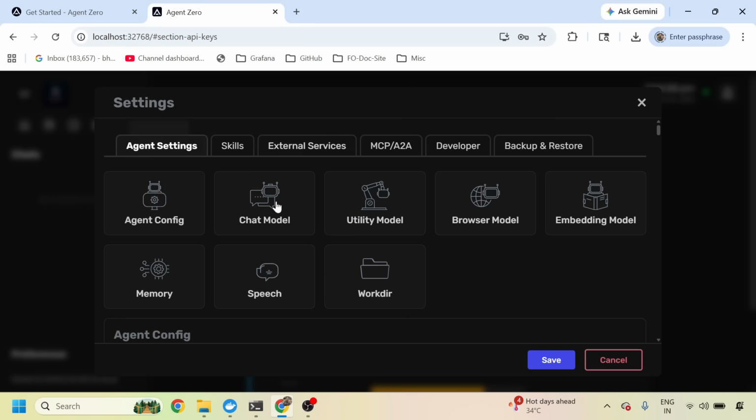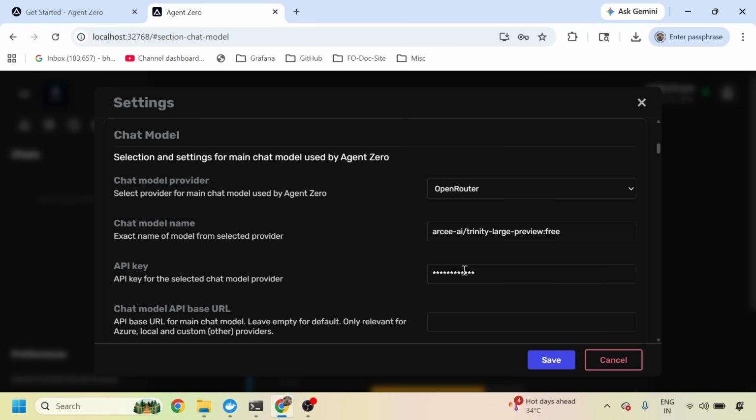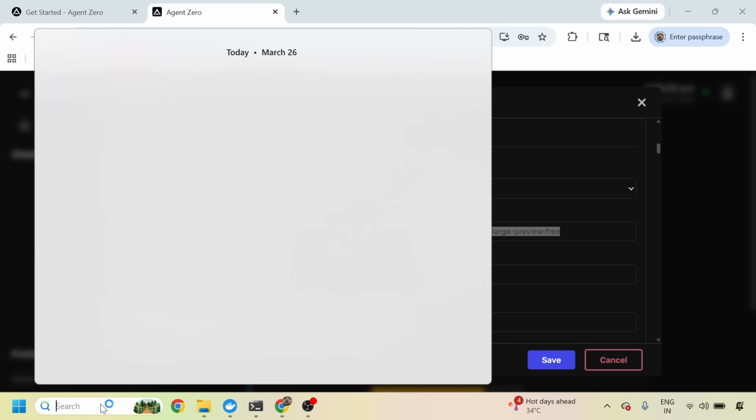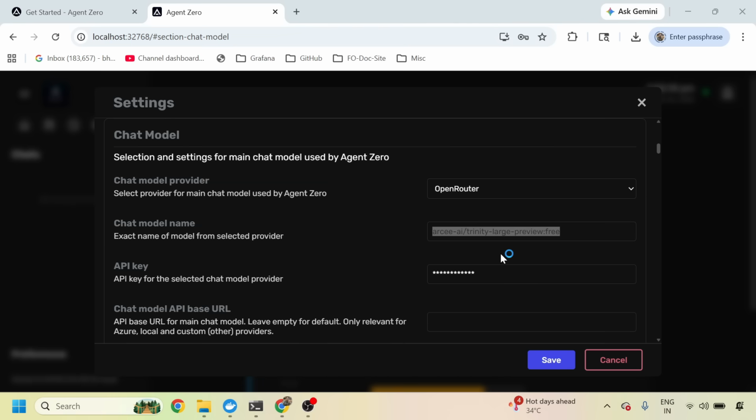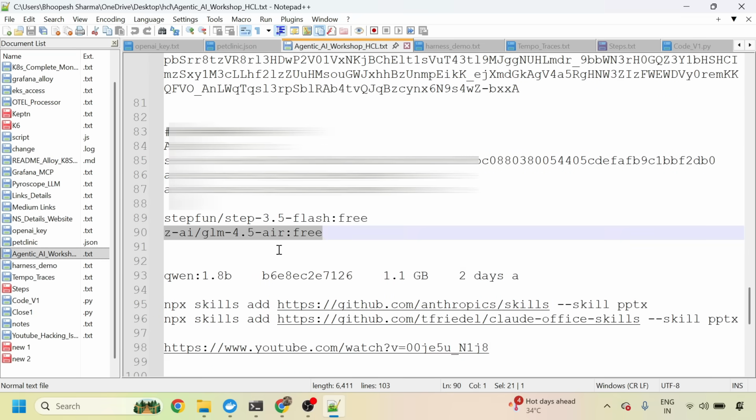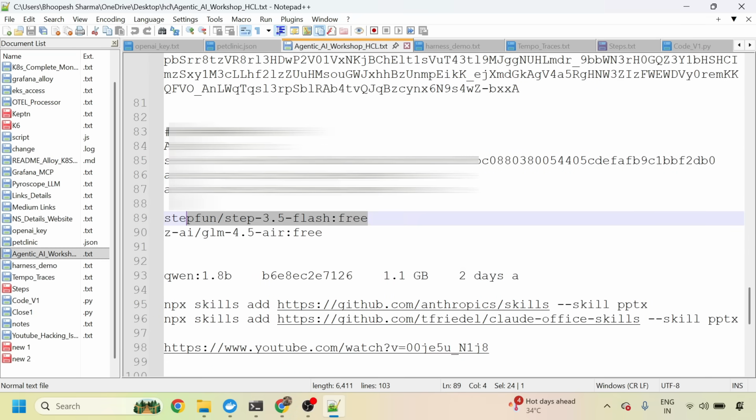So for free models, you can come back to this chat model and then use this Trinity, which I have demonstrated in my previous lecture. Also, today we'll see how to use sub agents or how to create PPT automatically using skills. These are the free agents that I'm talking about in Trinity.